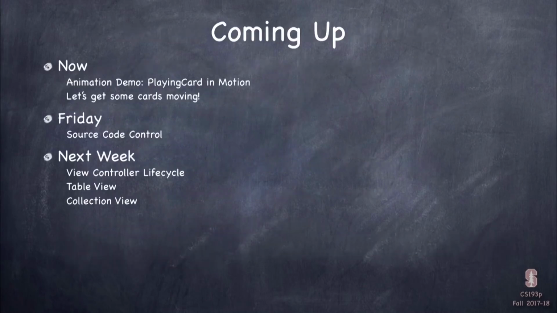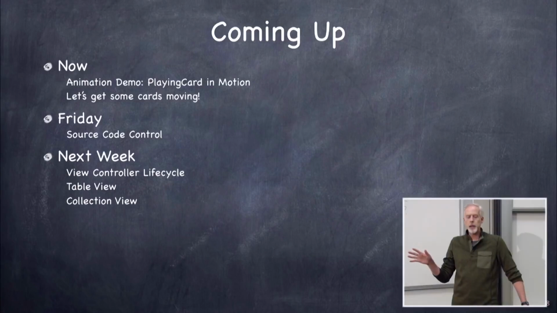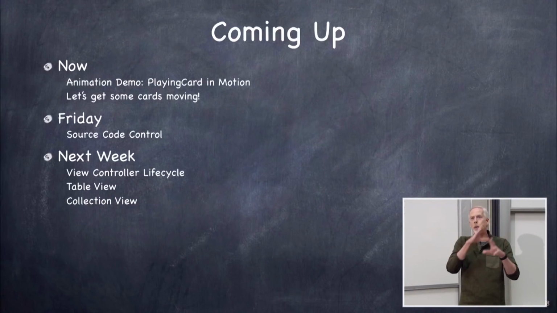Okay, so now I am going to do a demo. We're going to take the playing card thing that we did last week, and I'm going to make lots of playing cards, and we're going to put them in motion and have them flipping over and all kinds of fun stuff. Friday, I'm not going to get back to the slides, so let me tell you that Friday we will have a Friday section. It's on source code control, so don't miss that one.